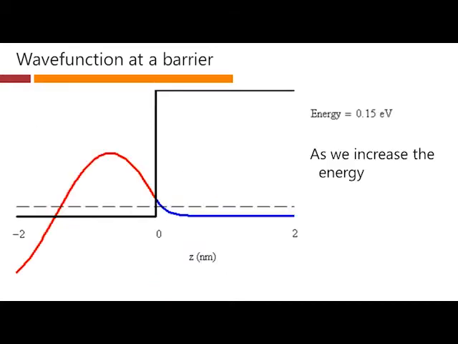Note that as we increase the energy here, we're going to see that the exponential decay gets longer. So we're going to look at an animation here. This particular calculation here is for the energy 0.15 electron volts. We still have our 2 electron volt high barrier. And we can look at what happens to this wave as we let that energy increase. So we're repeating the calculation for a bunch of energies, and we're plotting them up here as an animation.